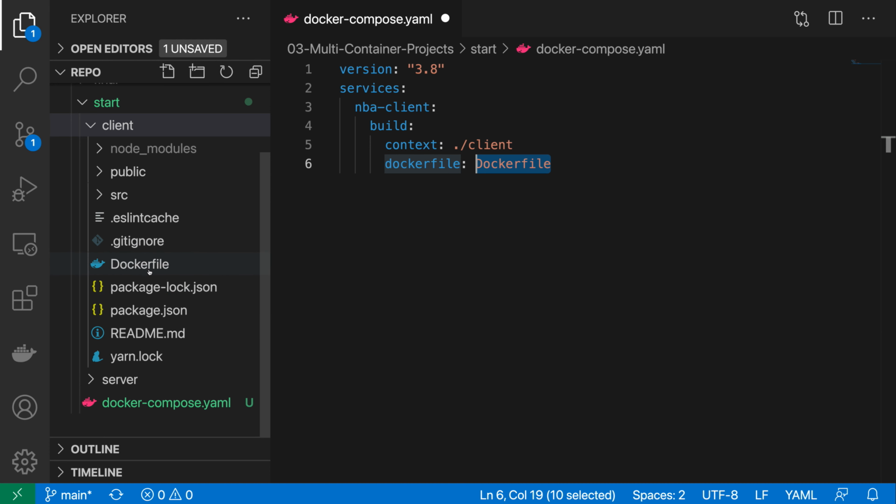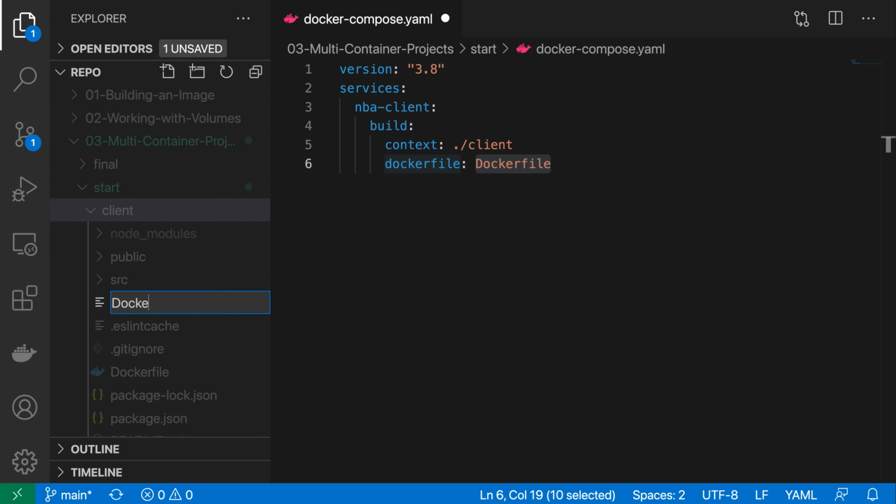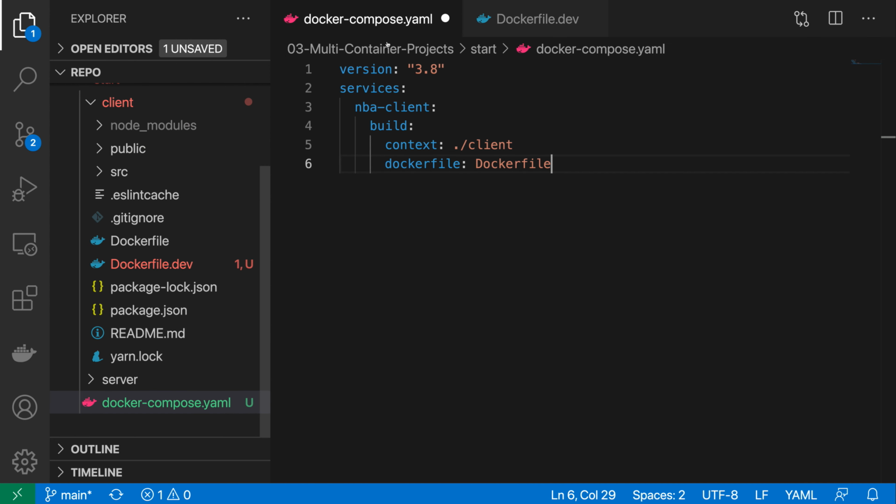For instance, maybe we have a production Dockerfile called Dockerfile, and then maybe we also have a Dockerfile.dev. Maybe for development, we want to use that Dockerfile.dev. So essentially in here, we would say Dockerfile.dev.